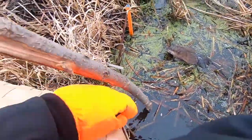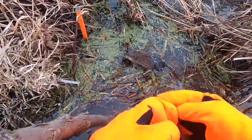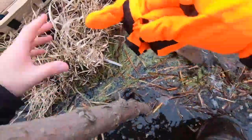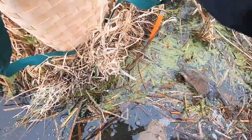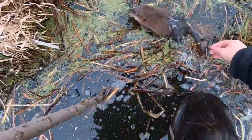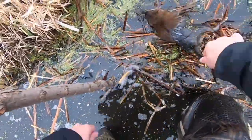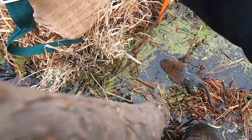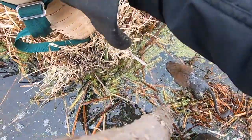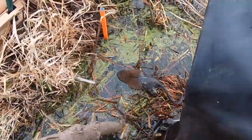We're out here checking the traps. Looks like we got a nice rat right here. Let's see, I don't want to get my gloves all wet. He got caught in the old coil spring and got all tangled up. So, worked perfect. I'm just gonna move my gloves all the way so they don't get wet when I toss them in there.